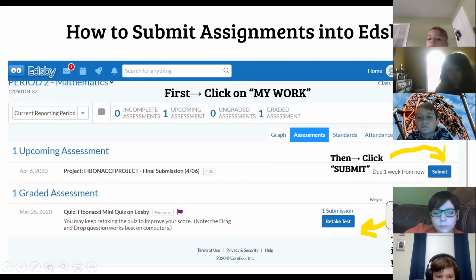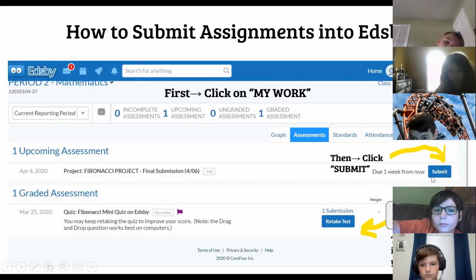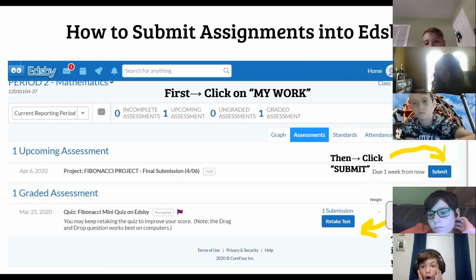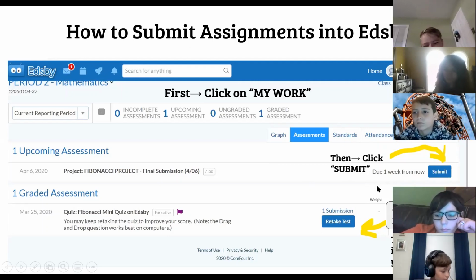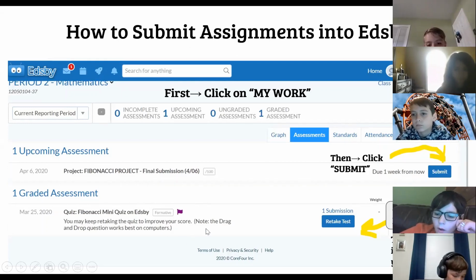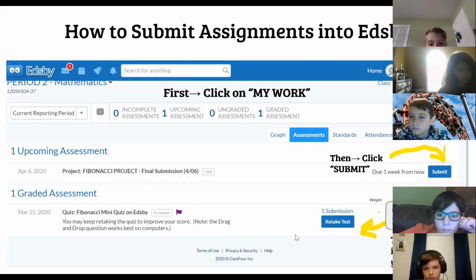So if you see here, this is the My Work page. If you click on My Work, you should all know how to get there by now to see your grades and stuff. Click on My Work and it will bring you here. Then you go to submit right over here where this yellow arrow is, and you just click submit, and then you upload your project through there. It'll go directly into my grade book with a big check mark next to your name saying that you turned it in. Nothing will get lost since it's virtual and there are 100 projects going at once. Also, just to make note, in this screenshot you can see most of you have taken the Fibonacci.